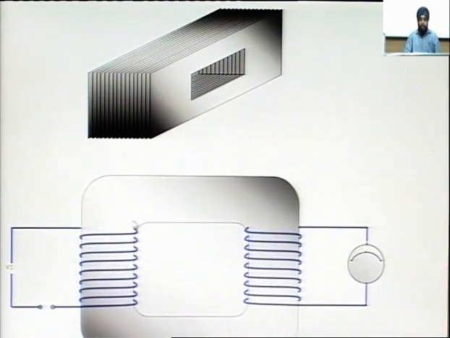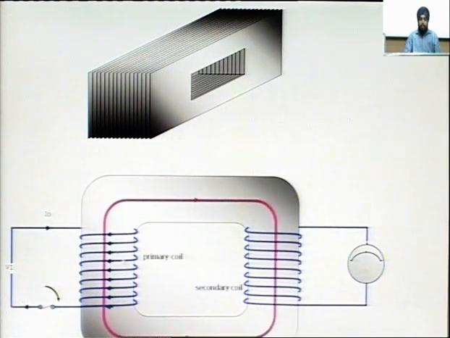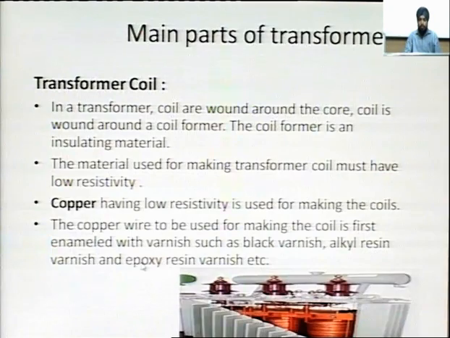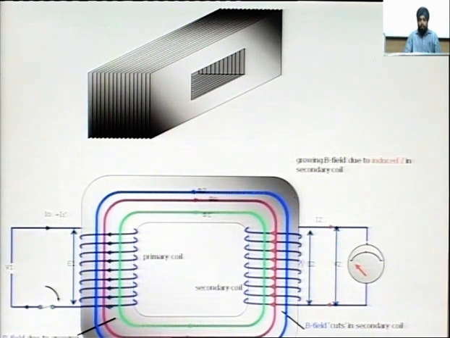So what is the magnetic frame? The magnetic path, magnetic circuit or magnetic material which is used in the transformer which transforms power from one circuit to another circuit is called the magnetic frame. This is the magnetic frame. When current passes through the magnetic frame, then flux will be induced and it will link from primary to secondary. It links with the primary as well as the secondary. This flux is produced by this primary coil. So this part which carries the magnetic flux is called the magnetic frame.